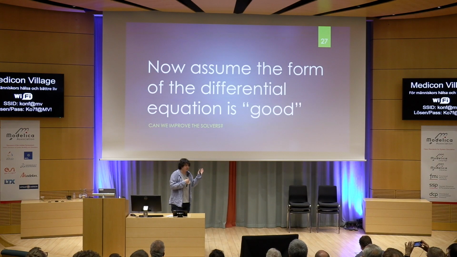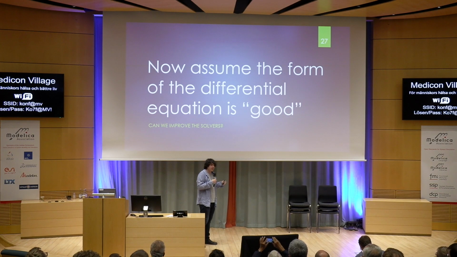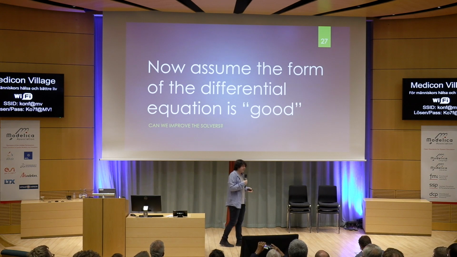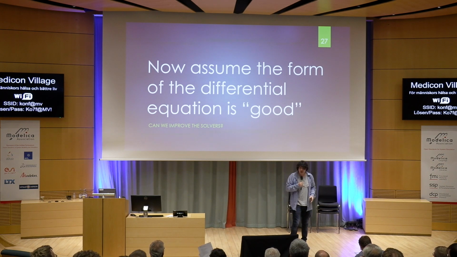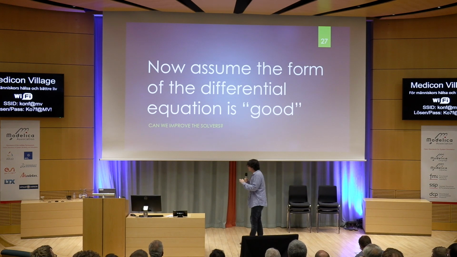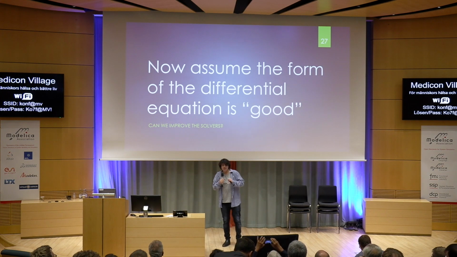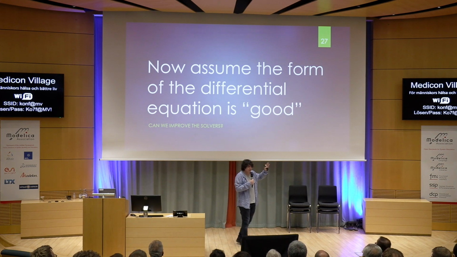And now for the last part, let's just assume that your differential equation is good, right? So let's assume that if you wanted to put neural networks in there, you did. If you wanted to do tearing and DAE index reduction, all that, you end up with a system that you actually wanted to numerically integrate. At this point, is there anything that we can do on the numerical side to improve the solving of the equations that are given to us just as numerics?